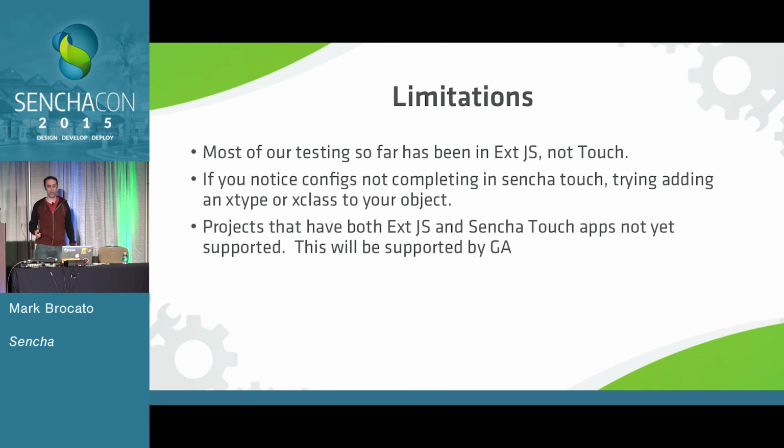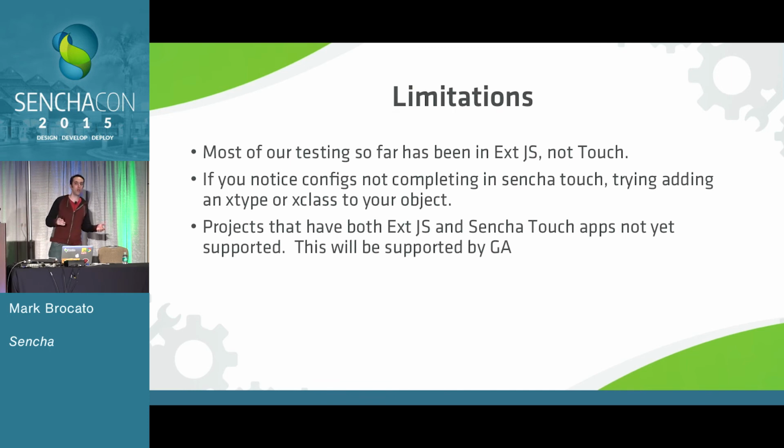If you're using this with Touch and you notice configs are not completing in some places, try adding an xclass or an xtype to your object literal, and it definitely will complete. Also, projects that have both an Ext JS and Sencha Touch app in the same project within the IDE are going to be a little dicey right now. It's much better when there's only one versus the other.